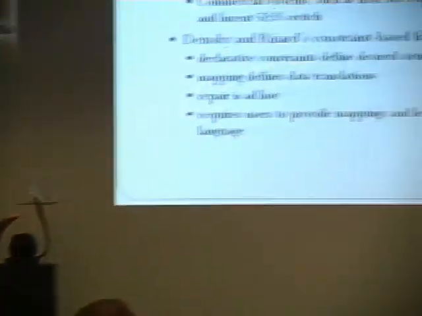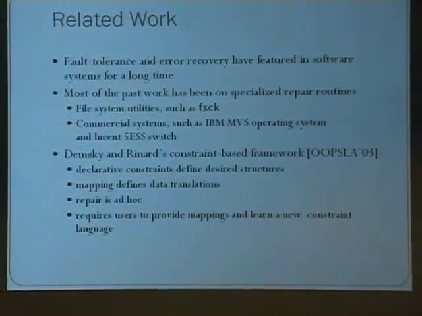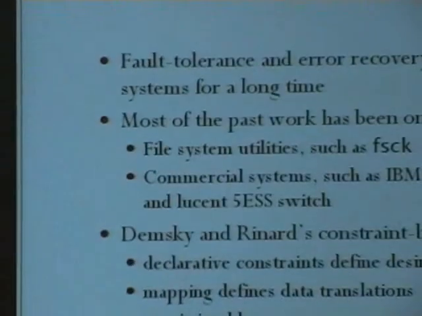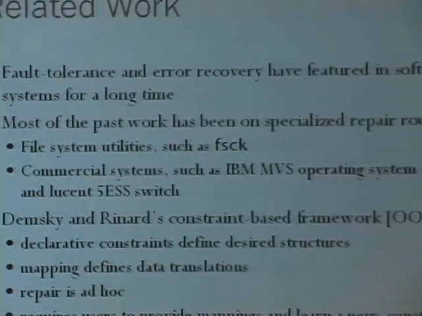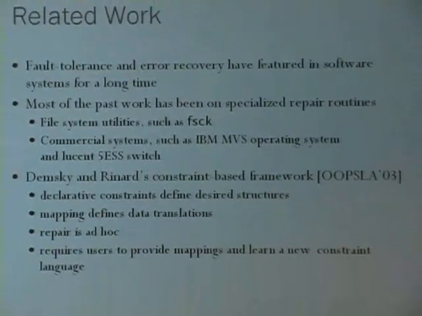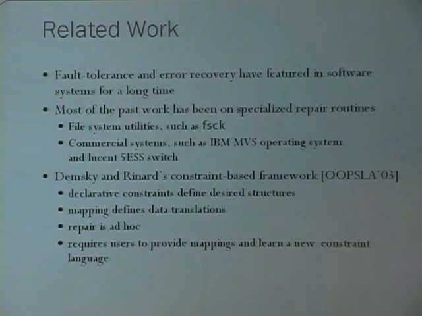So, related work: as I told you earlier, fault tolerance and error recovery were featured in software systems a long time ago. First, most of the past programs used specialized routines, like fsck or the IBM MVS operating system, the Lucent 5ESS switch, which is a phone switch, also continuously used these routines. That's why it never breaks, because every time it breaks, it repairs itself and continues.